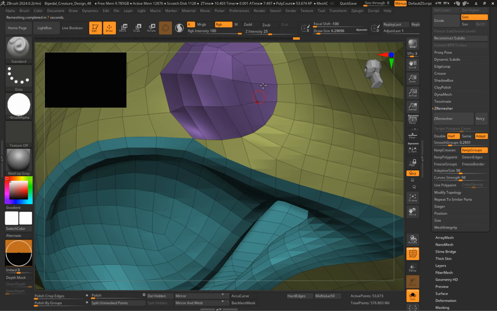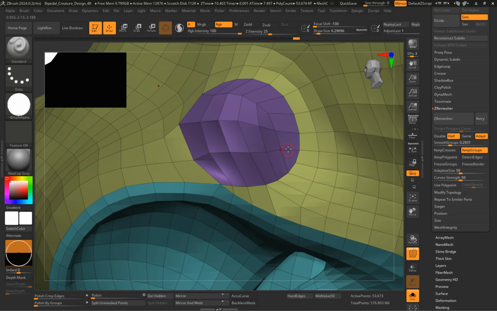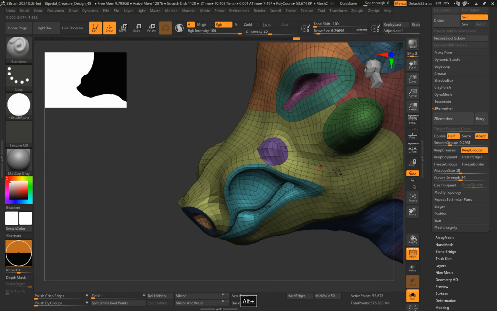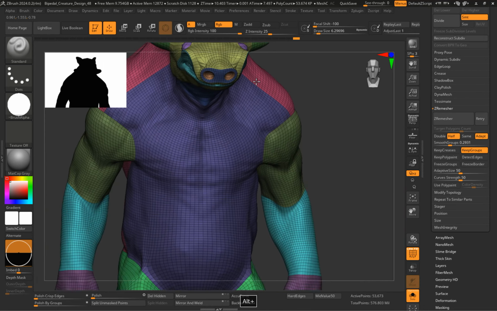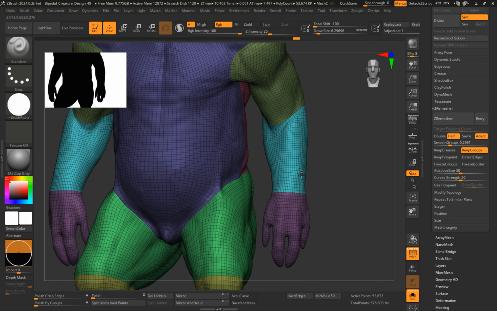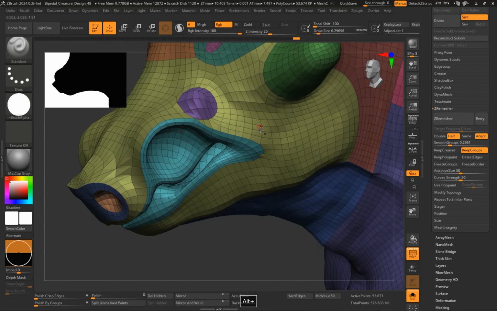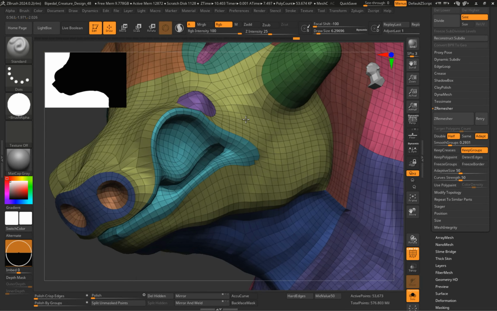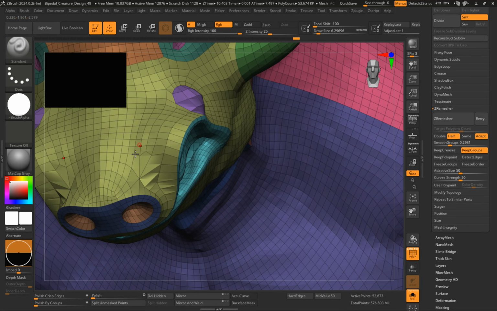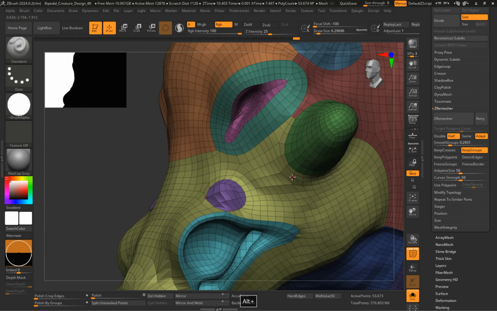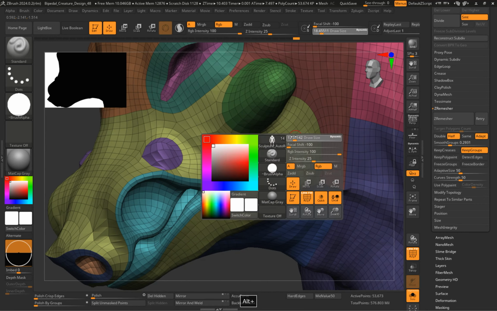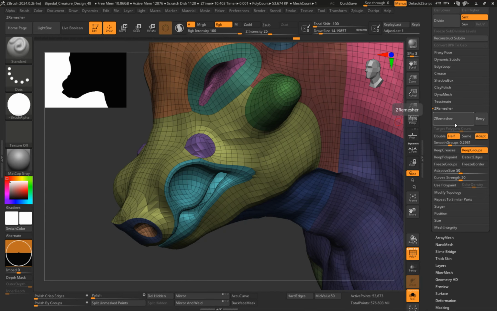So a bit iffy over here. Not too happy with that. We might be able to go down one more time. I'd say going down one more time would be a stretch. But I think we're going to have to probably leave it here and do a little bit more. But let's just see what it looks like if we were to go down one more time. So let's bring the smooth groups down a bit more.